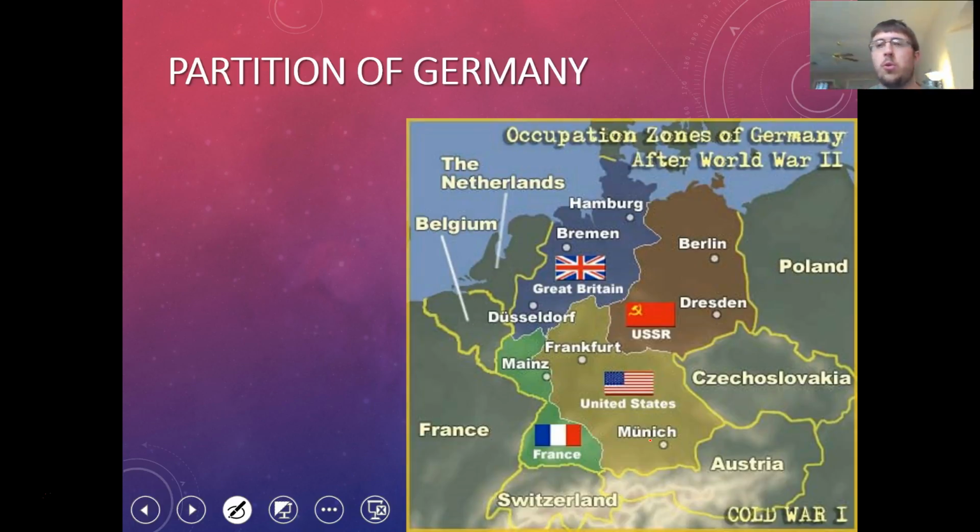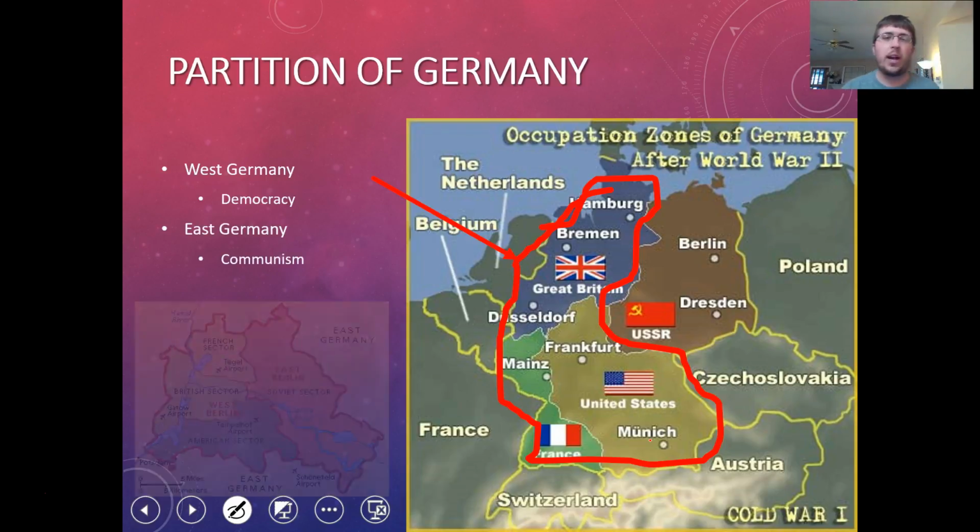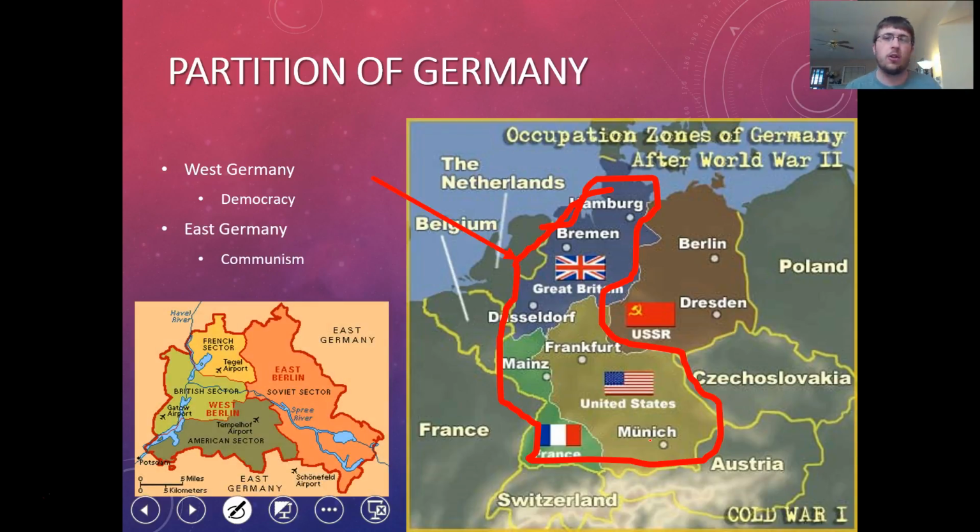Unlike post-World War I, Germany split into 4 different zones after World War II. And each of the Allied powers has their own zone to control. But as things develop, Germany will be split into 2 different countries, West and East. West being the American, British, and French zones, East being the Soviet zone. And each part of Germany takes on the nature of their kind of mother country's model of society. So you have West being democratic and capitalist, and East will be communist.